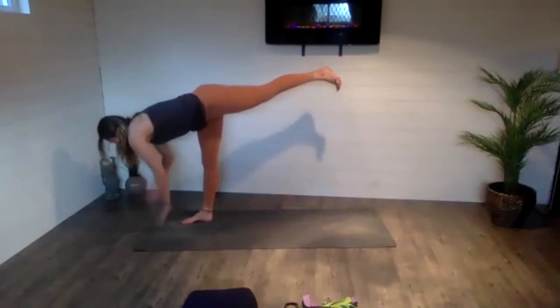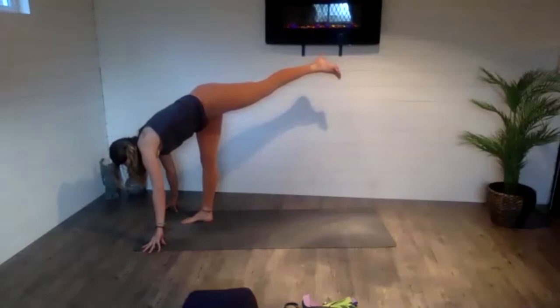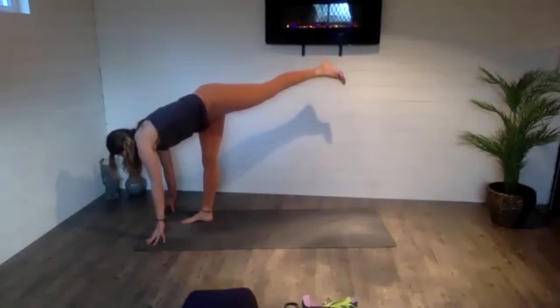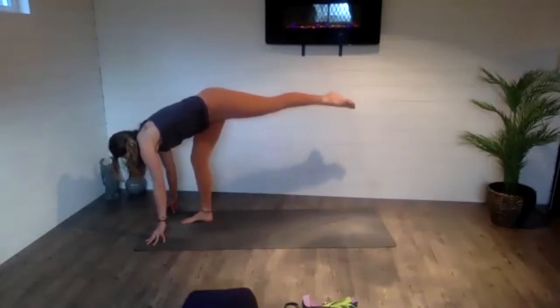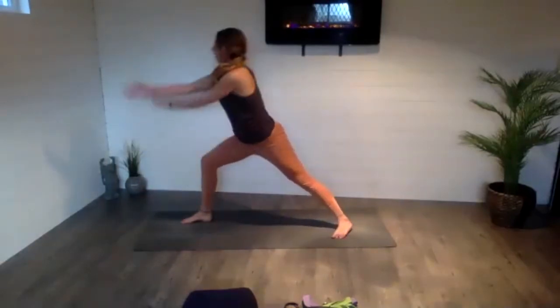If you need to unwind the arms to have a little bit of counterbalance with the fingertips down at the mat, that's totally fine. Deep breath in wherever you are. And on your breath out, see if you can softly land back into warrior one. Bend that right knee, left foot back.